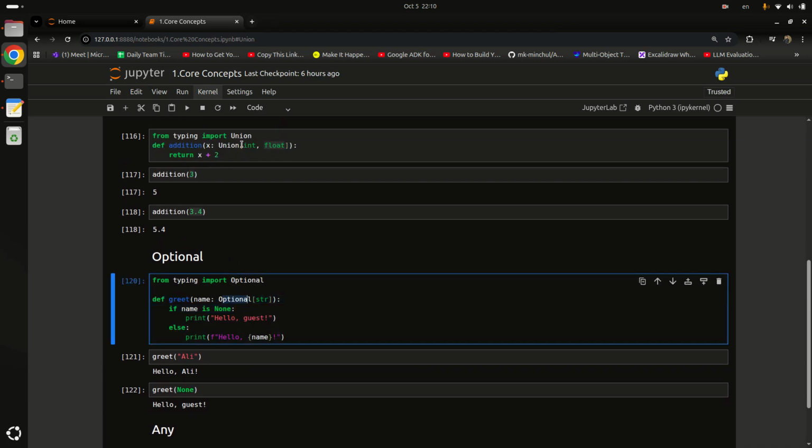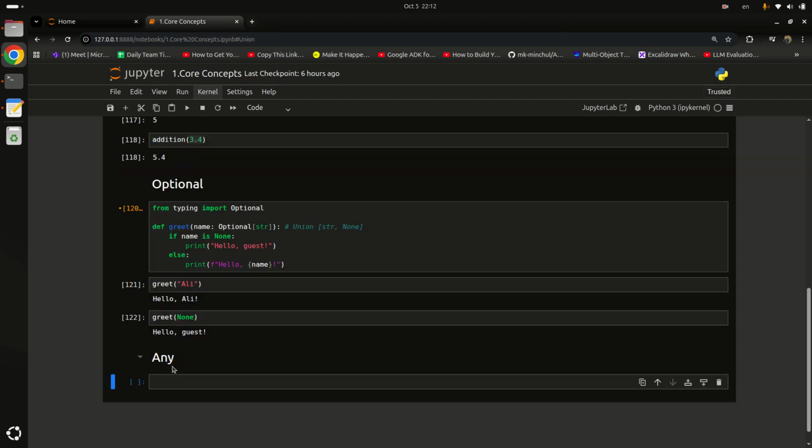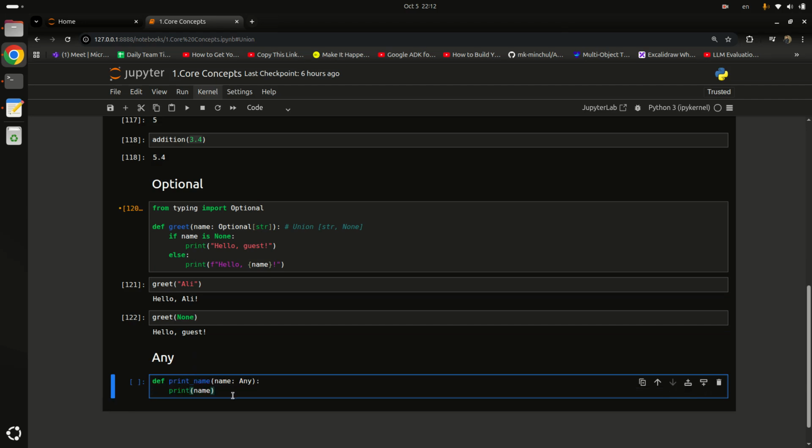Optional is basically similar to Union. Either it will be string or None. Alternatively, we can write it as Union, and we know that it is a Union of string and None. So either you can write it this way or this way. These both are the same. So instead of writing None here, we simply type Optional and string. So the user can pass a name maybe, or does not pass the name. It is optional. And there is another type, that is Any. Any means all data types are allowed. Meaning in name we can pass string, integer, float.